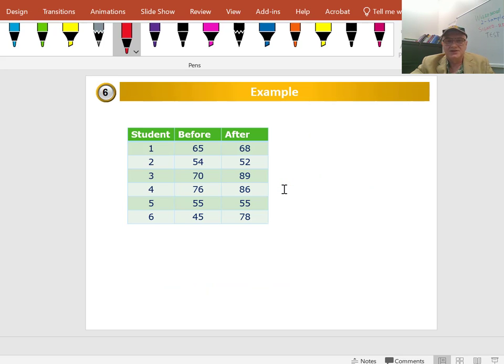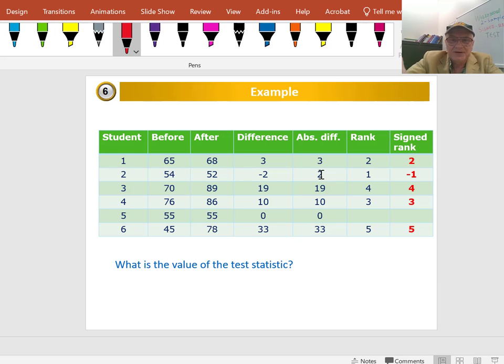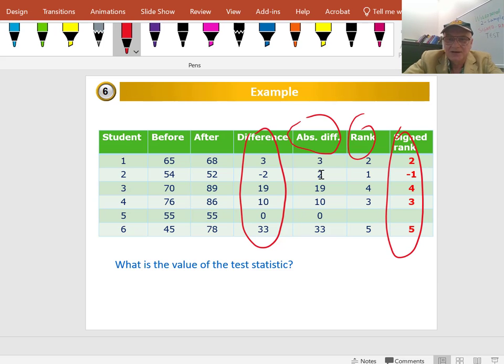So these are the observations. We have two samples, two related samples, a before and after situation, and we are going to apply the Wilcoxon test. Firstly, we calculate differences. For example, 68 minus 65 is 3. We can calculate after minus before, or before minus after, it doesn't matter. Then absolute differences, ranks, and signed ranks. The sum of the negative ranks is negative 1 and of the positive ranks 14. We ignore the sign, and the test statistic V plus equals 1.